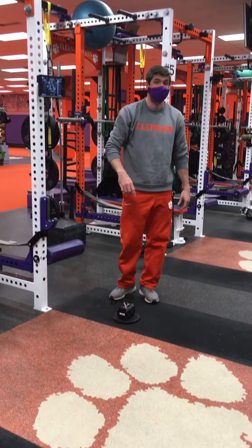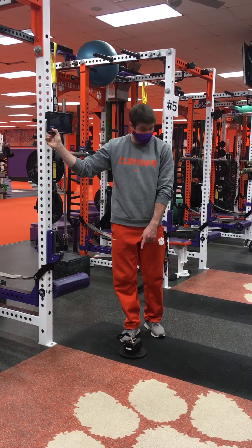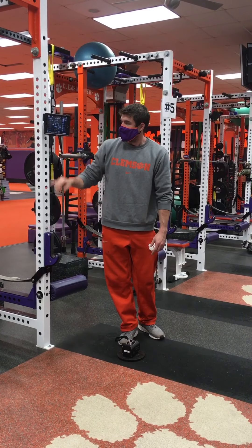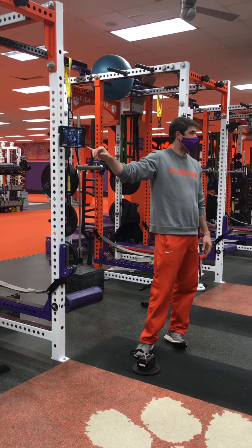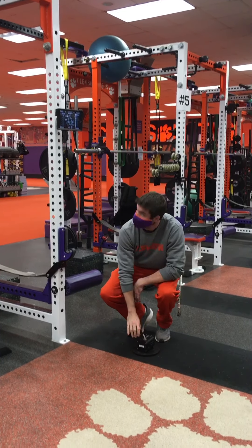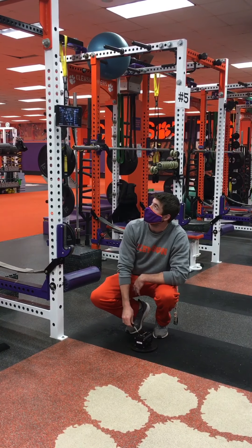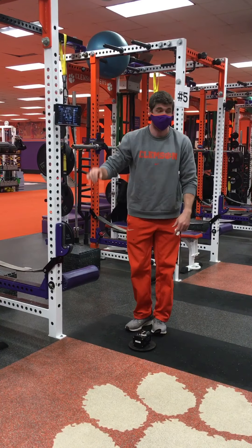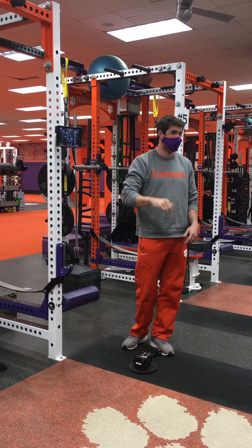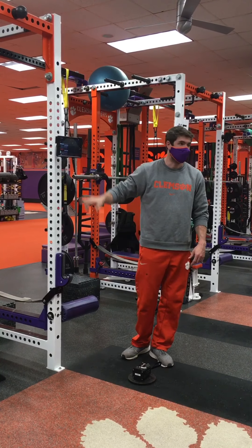A second pull gets a second beep — that's the quick pair feature. So if they're set up, it should pop up and you just have to make sure it's actually at the zero point and click on that zero. It'll show your battery charge and also gives you the angle of the cord. There's a sensor and you can see the cord go back and forth. If you zero it wrong, it'll read that the GymAware is actually upside down when you bring it all the way back in, so you can always click on it and re-zero.